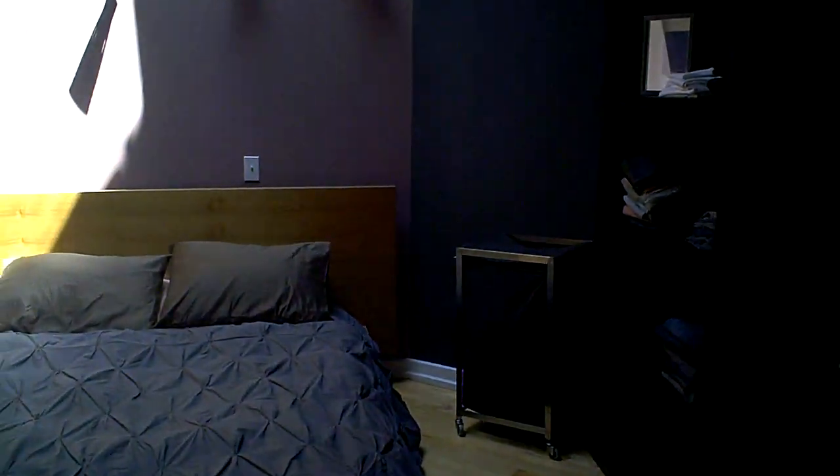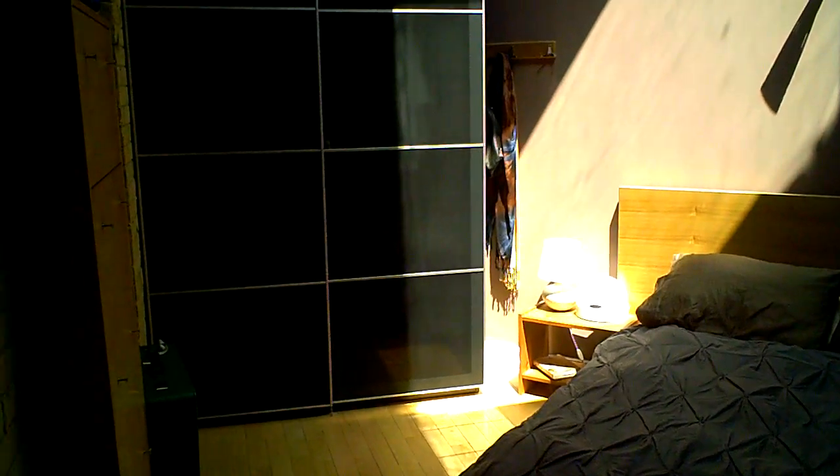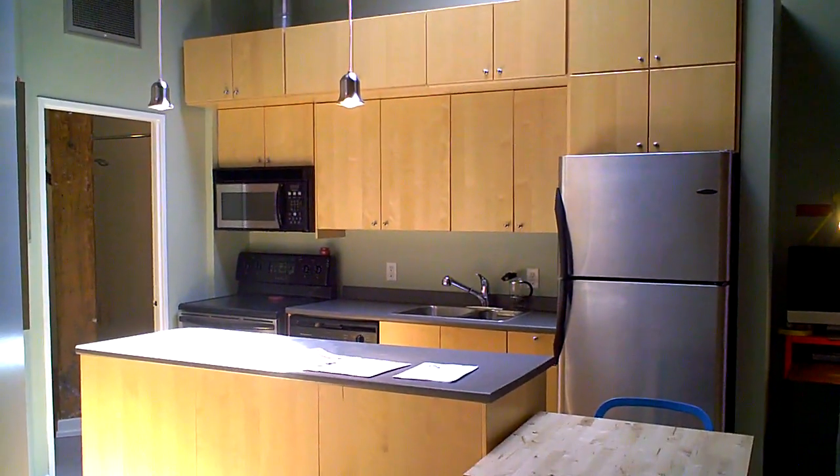This specific unit is a one bedroom with a very large exposed brick wall. One thing that I love are these skylights — there are two large skylights, one in the bedroom and one in the main area above the large movable island. You can also see the exposed duct work there.